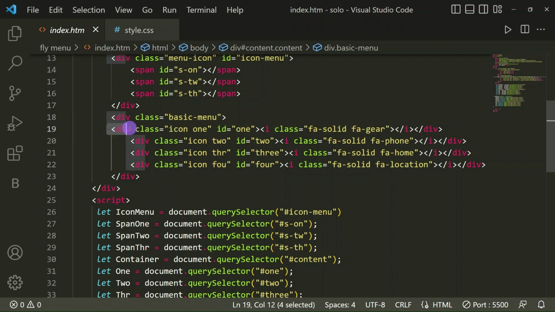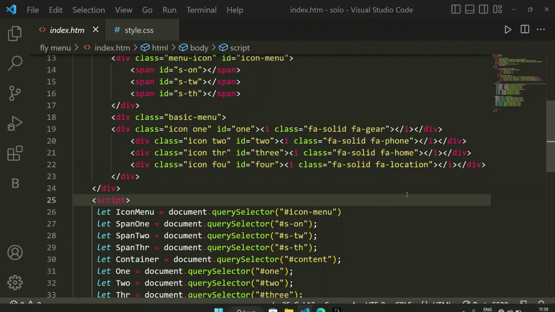In this I have taken another div with class icon and one. Here I have taken two tags, icon and one, and ID one, and then a class solid gear. So for the settings we have taken this icon. Then for phone call we have taken another icon, for home another, and then for location.